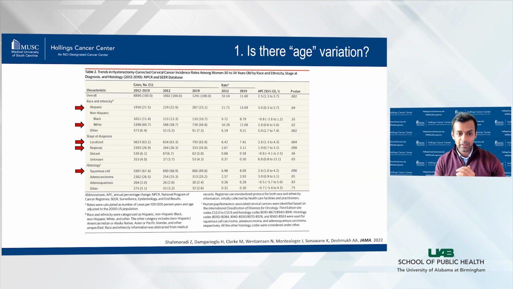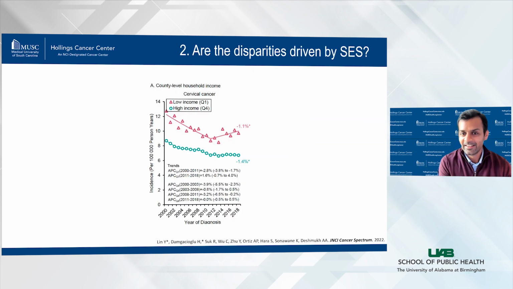So the rise, if it is driven by screening, then we are likely to see more cervical cancer cases that are early stage, perhaps, but there may not be an increase in advanced stage cervical cancer. And if the incidence is true, then we may see an increase in advanced stage cervical cancer and perhaps a rise in incidence-based mortality. So I'll get to those findings, and I'm going ahead of the slides.